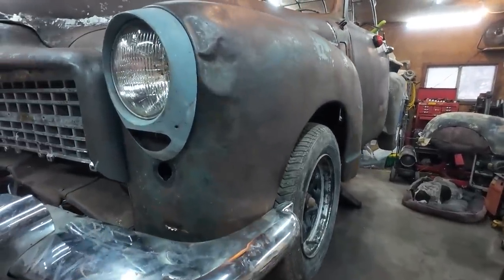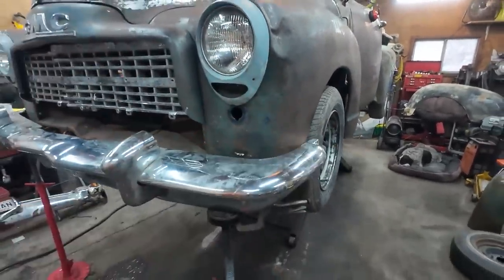Let's put the flare on really quick just to see how it would match up to the bumper.